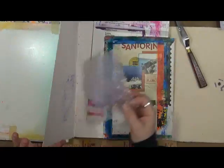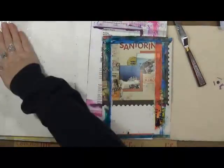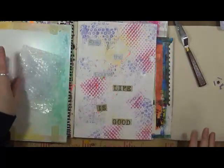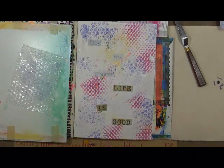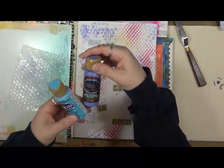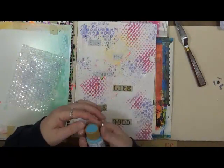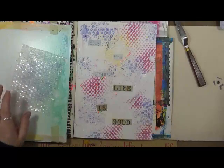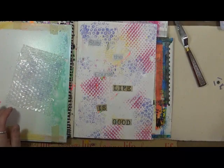Let's see if we can get, just going to get the rest of this off here. All right, I want to do another color. I don't really want to open that one since it's not open yet. And I'm sure I have a blue over here that is open. I do. This is Americana Deep Periwinkle, and this is Indian Turquoise. Same thing, Americana. These are just cheap craft paints that I buy at your local craft store.